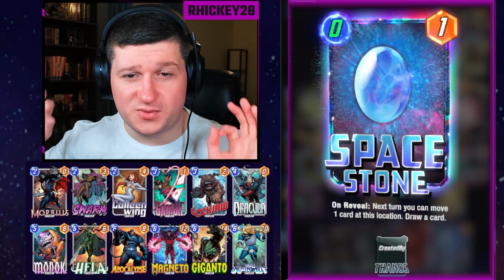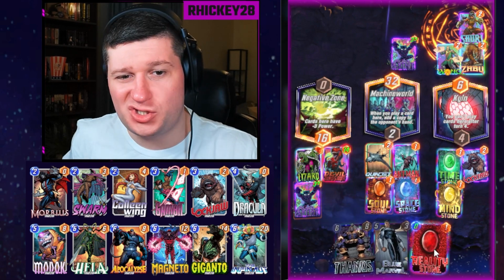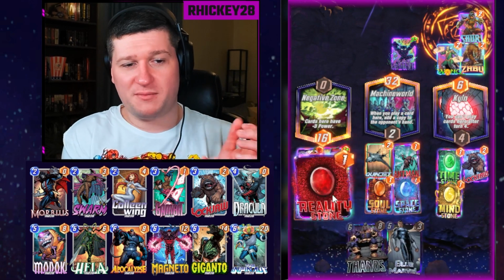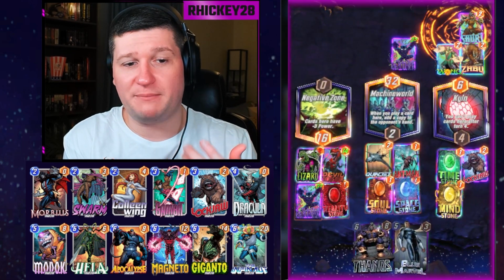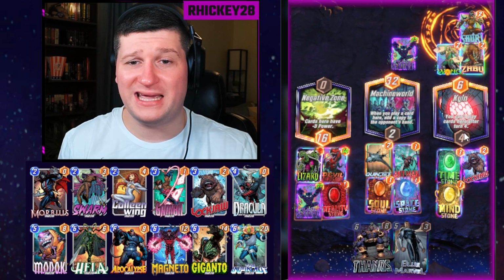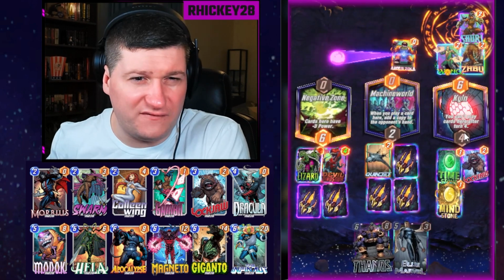Another deck that I used was this discard MODOK Hela deck, and I made a full-fledged video on this, so I'm not going to get too deep into it, but there's basically 2 different main ways that you're trying to win, and that's going to be using Dracula on 4, MODOK on 5 to help build up your apocalypse and create more swarms. Then hopefully you're going to drop some swarms into the Lockjaw lane and do some more damage before Dracula cuts apocalypse and becomes a 20 power, 24 power card.